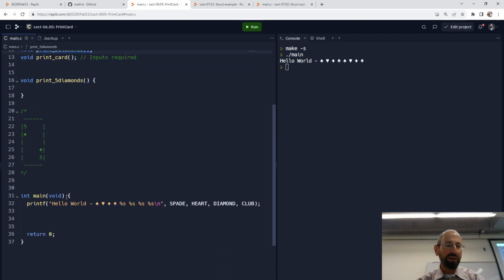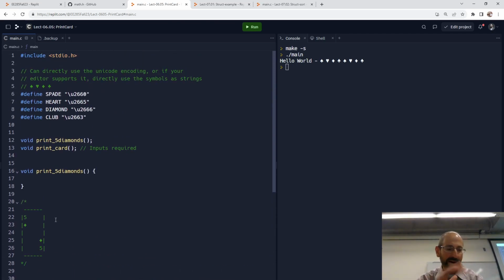Oftentimes then, because I want to make sure I don't forget that I'm actually wanting to test that function, I also copy paste the prototype and actually call the function. Because sometimes, if the screen is up here and I forget what I put in main, I could be hitting run over and over, thinking, why is this function not doing anything? Well, it's because I forgot to call it, and that does happen.